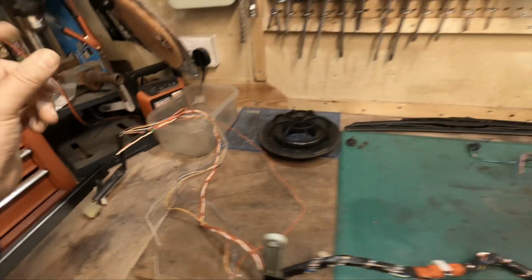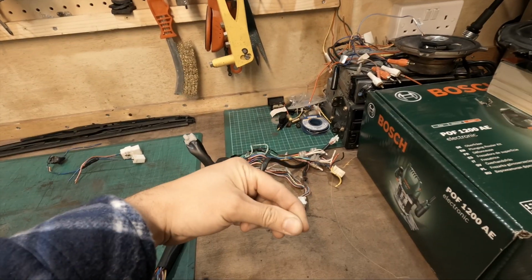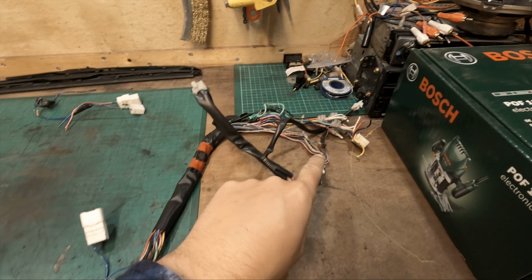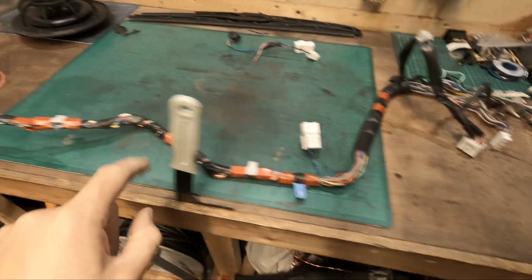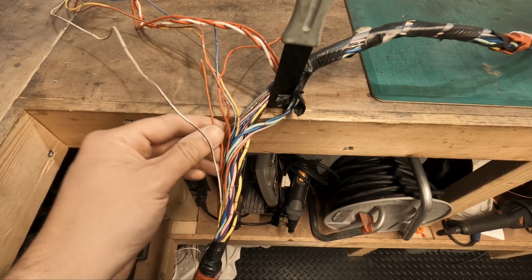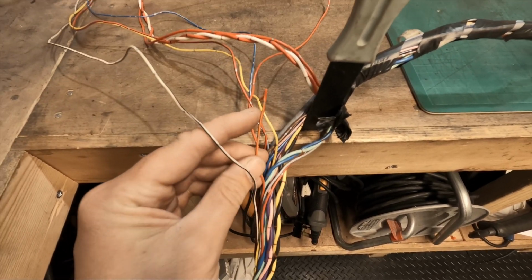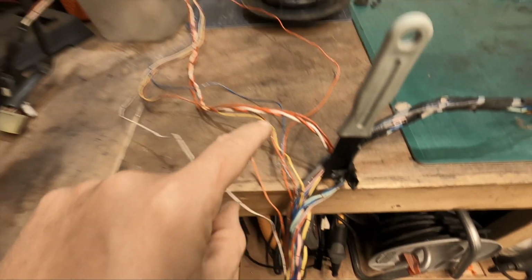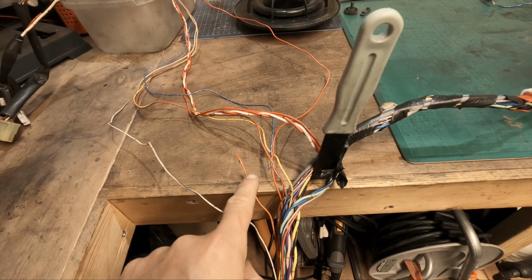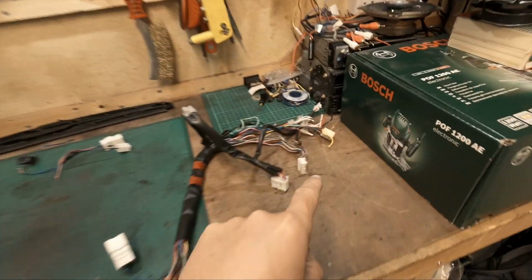Now this door sensor was then transferred across, plugged into the passenger side door sensor, and then I ran that wire along the harness back to the same section. So on my new harness, if you look, it branches off. Rather than the cable going from here to the driver's side, it branches, so it goes to the driver's side and it goes over to the passenger side.